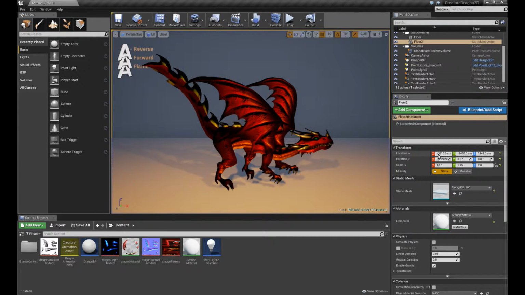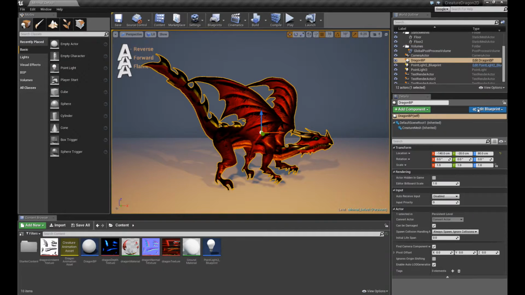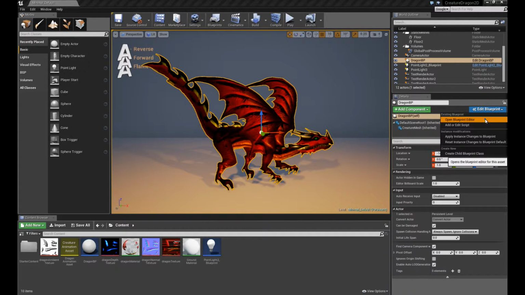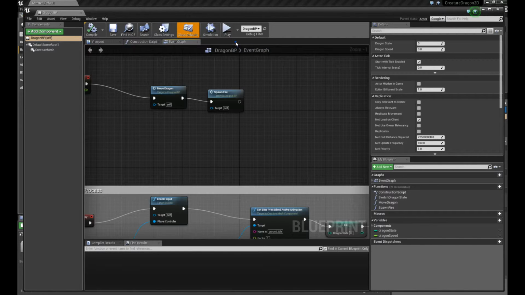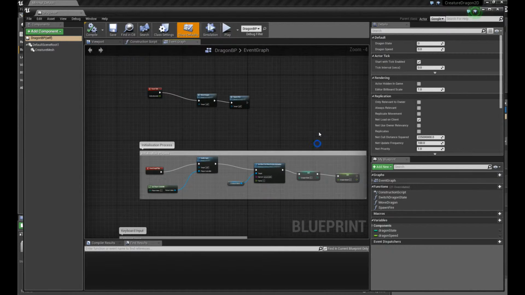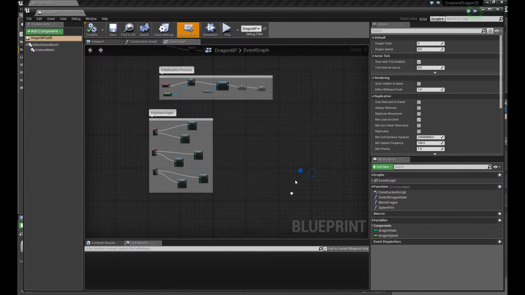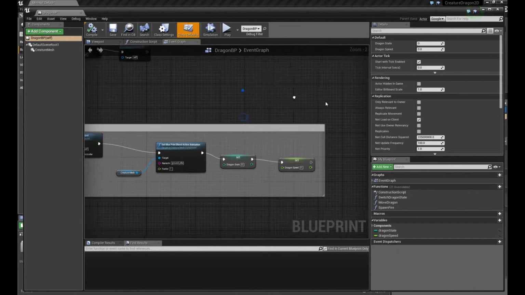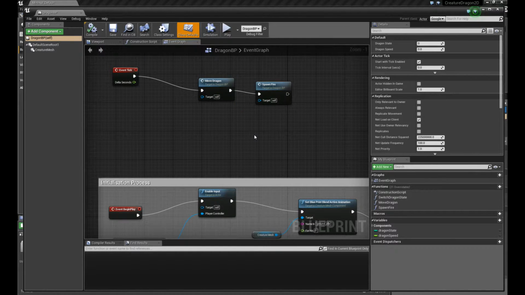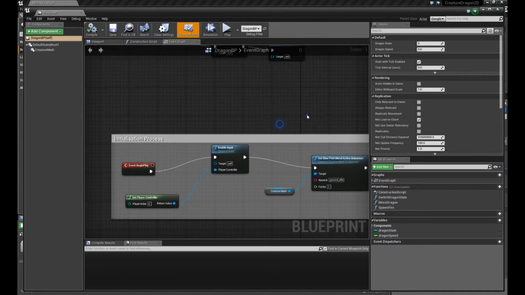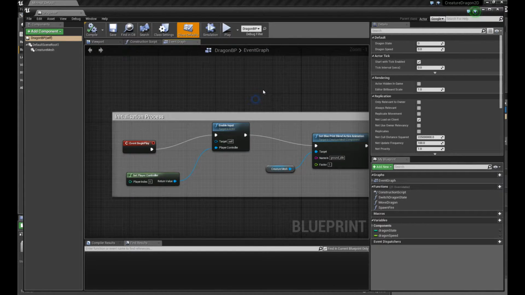So let's stop the demo and click on the dragon. Again, let's open up the blueprint in the blueprint editor, and let's take a look at the event graph. Now all the different events, nodes and logic have been nicely commented, so it should be really easy for you to examine and investigate how this was done. But let me walk you through it. First things first, let's take a look at the initialization.